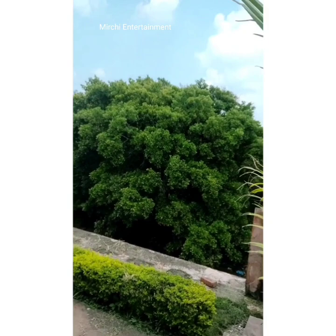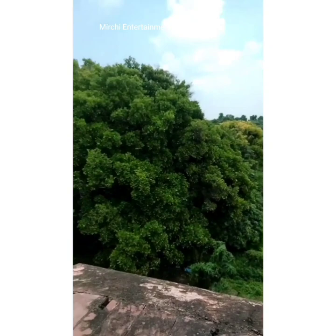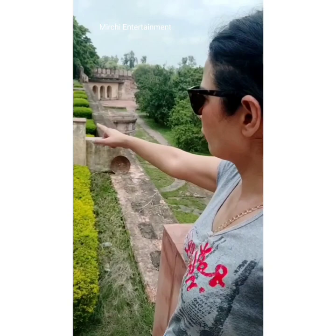These are the rooms out here and I'm staying in one of them. Here is the beautiful entry of our room. I can go from here as well, and there is a front door entry too, so I'll be choosing the front door entry because there's a lot of grass on the other side.